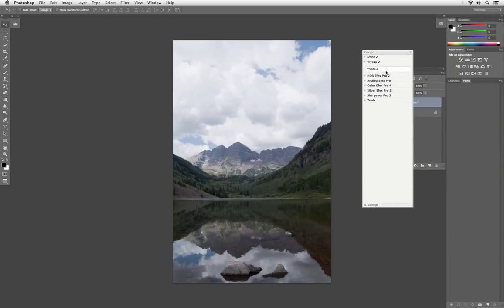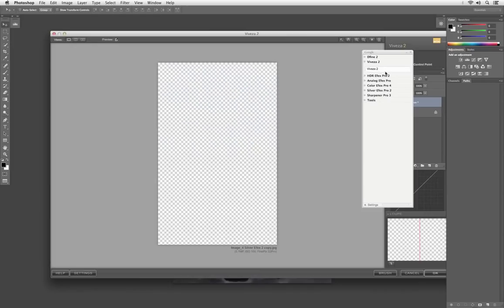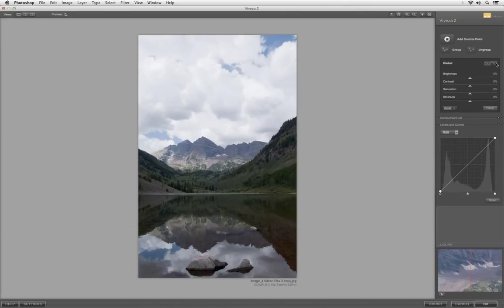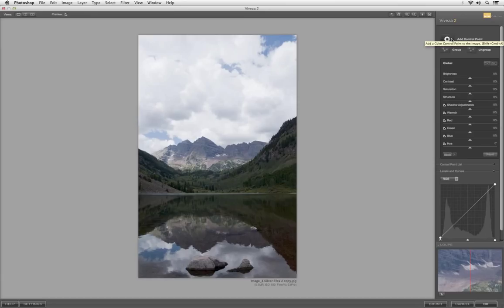One of the things that you're going to notice with Viveza 2, and with the Nik collection basically, out of the 7 plugins, 6 of them have this kind of control, and that is control points. So I might suggest utilizing your raw process to get as much information and detail as you can out of that raw process in a global function, and then go into the Nik plugins where you have these wonderful selective processes. Now, also within the Nik plugins, you do have global adjustments. So you can see here on the right-hand side of my screen, I have a global brightness, contrast, saturation, structure, shadow adjustments, warmth, red, green, blue, and hue.